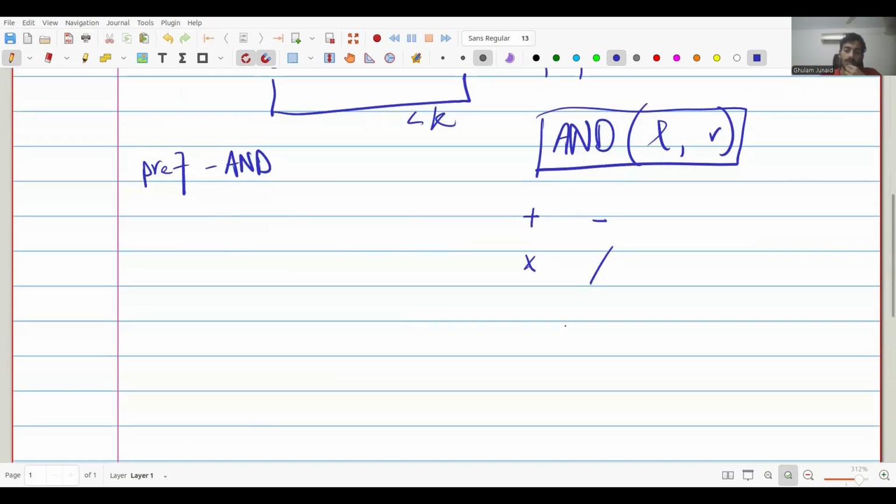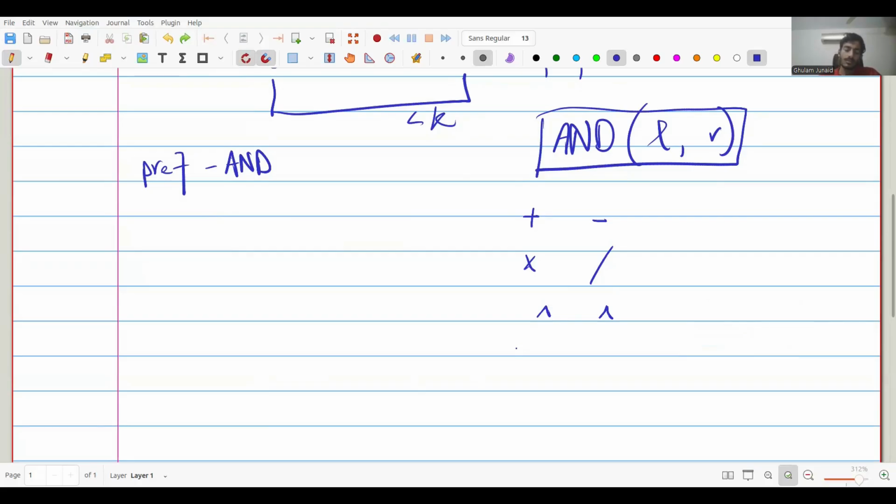If we need the product of LR, we can do the same thing. We can just get the product of this prefix and divide by the product of this prefix, right? And similarly, if the operation is XOR, its opposite is also XOR. If we just do it twice, it cancels out. So we do the same thing here as well. If we need this, we do the prefix XOR and just erase these values. I mean, do XOR of this prefix again, and it just erases.